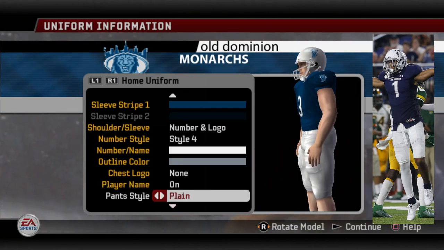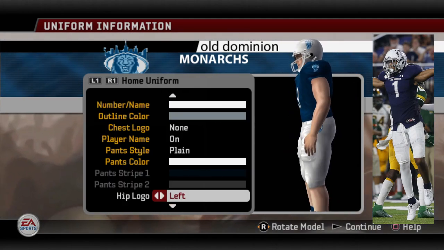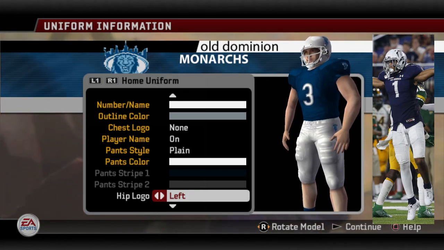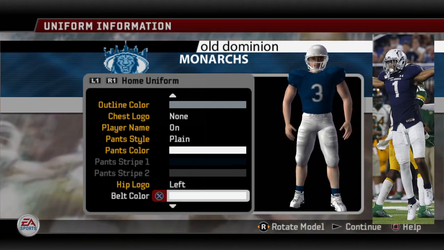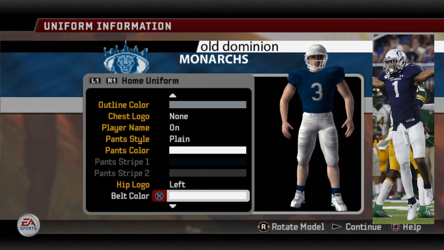Pants style, it's plain Jane, but this is the first time we got pants colored white. This is the first time we get to use the hip logo. From what I could tell, they got a hip logo on the left side, and I think it came out okay. Belt color is going to be the same color as the pants for all four. I'll go ahead and tell you that now. So in this case, it's white.